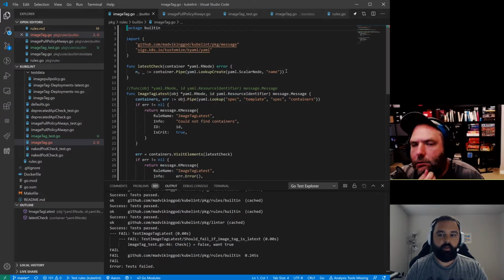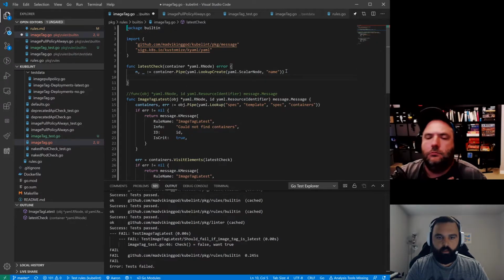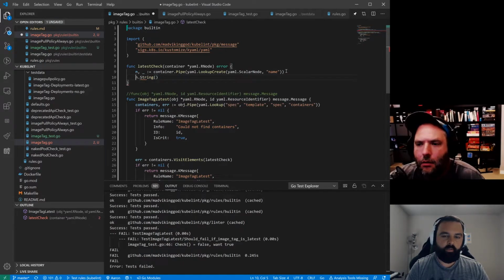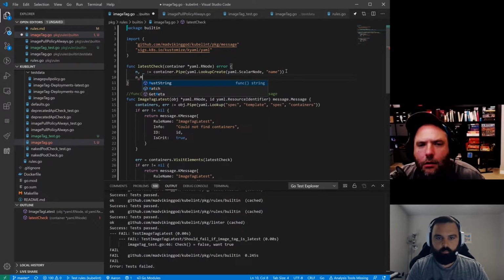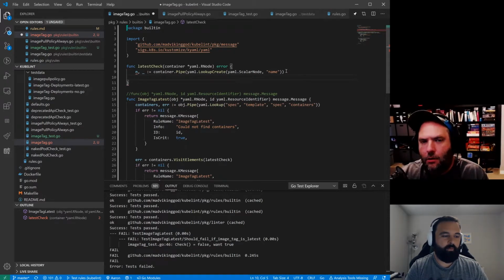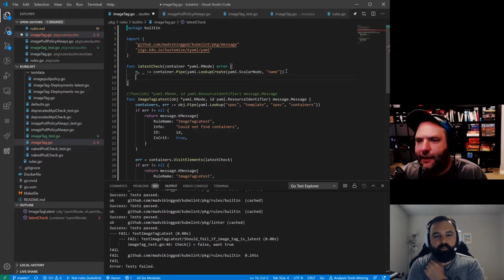And to do that, there's two functions, n.String, which returns a string and an error, or the other one is n.MustString, which just returns the string and it panics if it runs into anything. If we get an object or a list where a name should be, then I think panicking might be fine in this case. Same thing with the error check here.